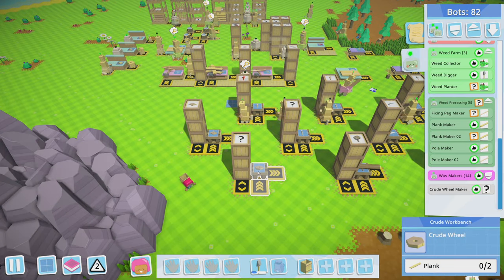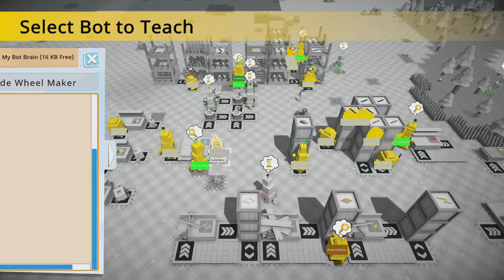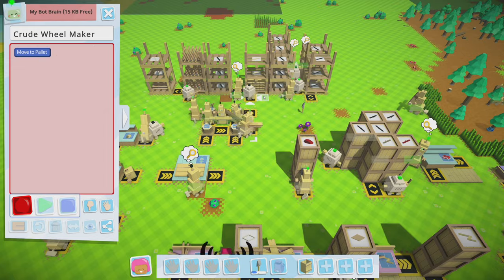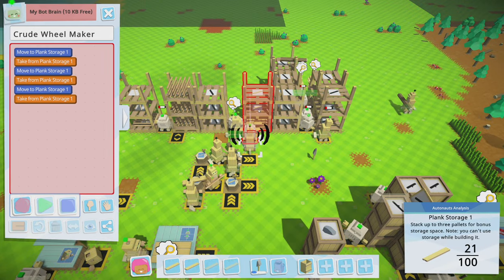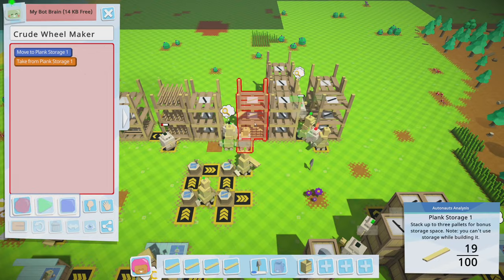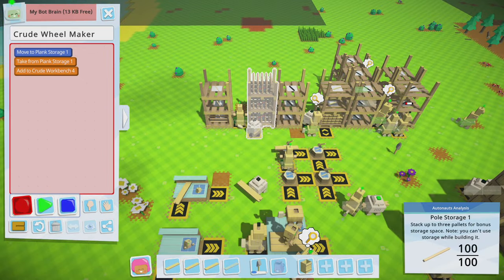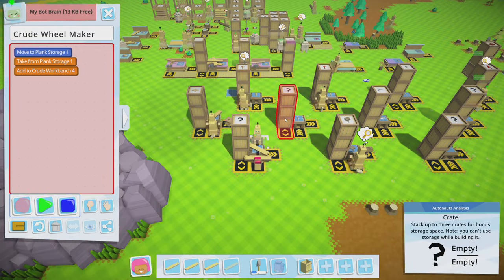What does this take? Two planks. Oh, so this is gonna be the same sort of concept. So watch me. Go take a bunch of planks. Planks are actually the thing that are hurting right now the most. Just because we do have a bunch of things taking planks to make, and then also we're making poles out of the planks. So our plank storage is kind of low at this point.